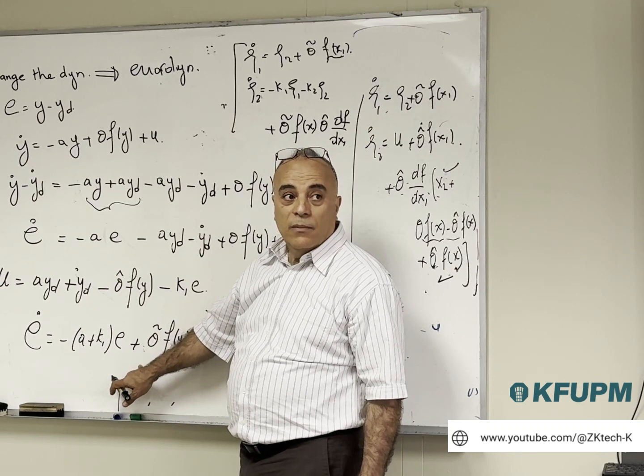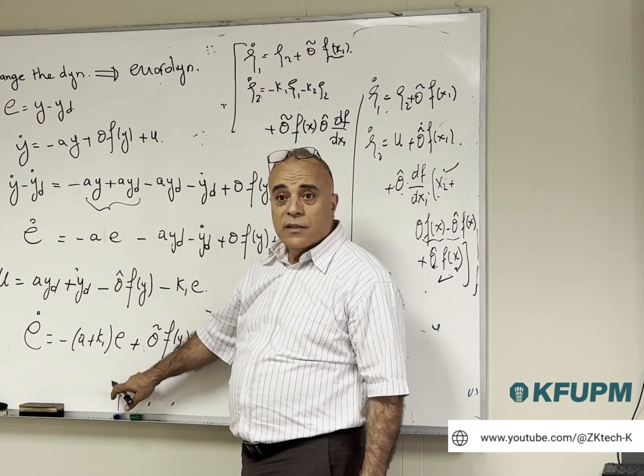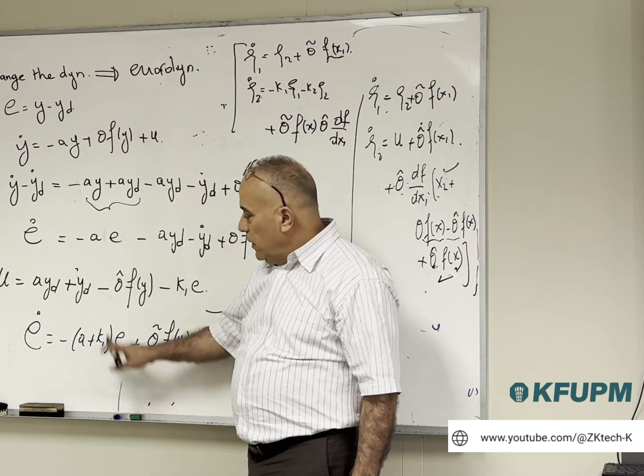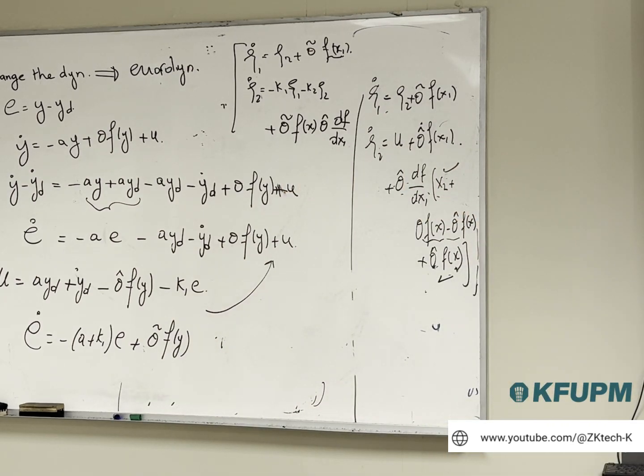We can do exactly the same thing with a neural network. A neural network is weights times functions that are known. So we can follow exactly the same steps, and what we are going to get is how we are going to adapt the neural network gains in order to have the controller feasible. So it would be a neuroadaptive-based controller. But you need to use the functions, which are the activation functions that you have in the neural network. Is it clear what I said? Make sense? Clear?